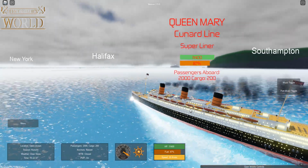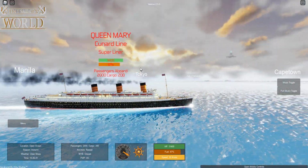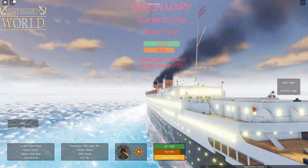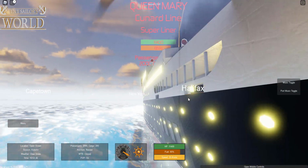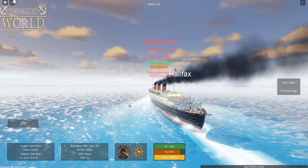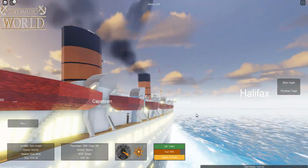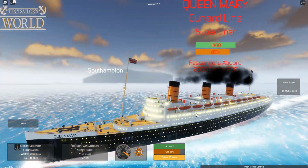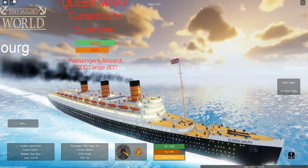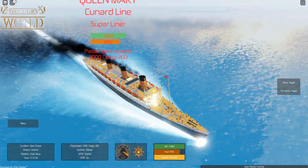But luckily, the weather has just cleared up, and now we can actually see some wonderful sky just poking through the clouds there. Now the Queen Mary model here does have a few small open area spaces that are enclosed as well, and that is also really cool. But sadly, we don't have the long promenade down the side. But I do really like the model, and I like how it's been updated with all these tiny details. It really does make the ship look a lot more realistic.